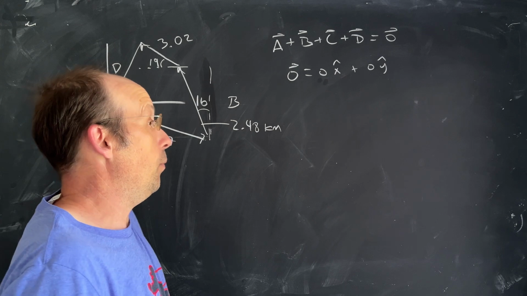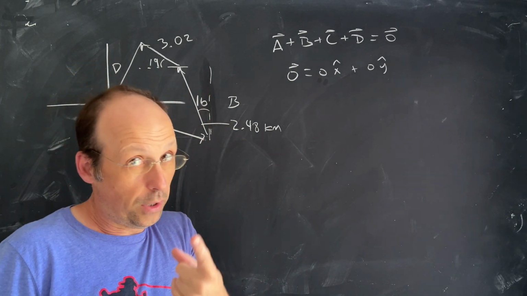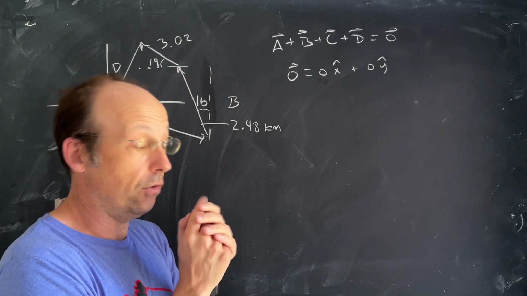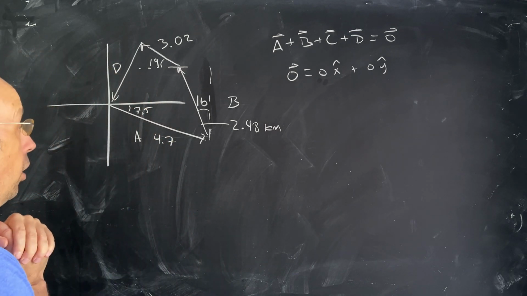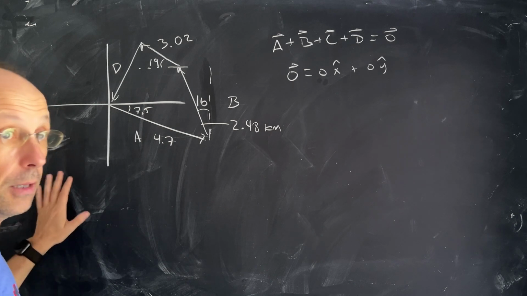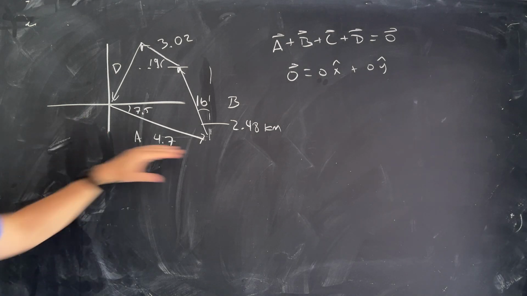And so with that, we're really going to get 2 equations. We're going to get an x equation and a y equation, and we can use that to find the magnitude of D and the angle. Let's just start. So the first thing I want to do is to write all these vectors as components, and I'll write them over here.